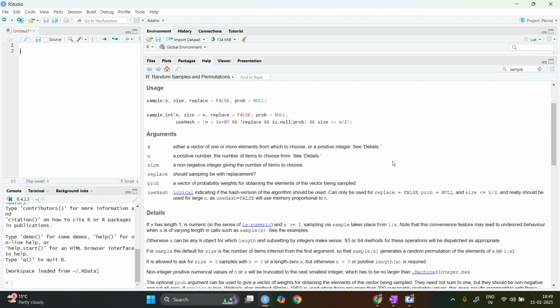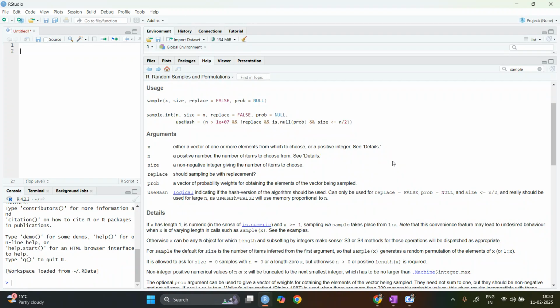So x is basically what? X is our population. So in population, let's say it is 1 to 50, or it can be different.